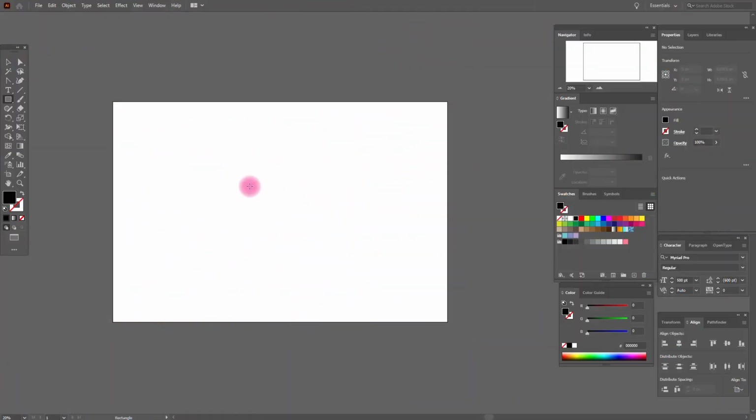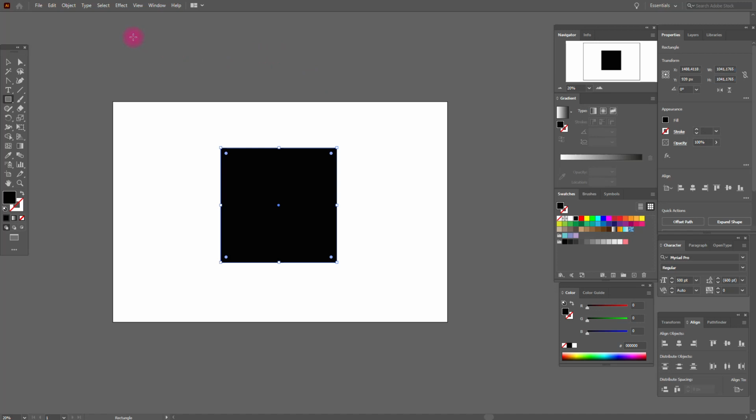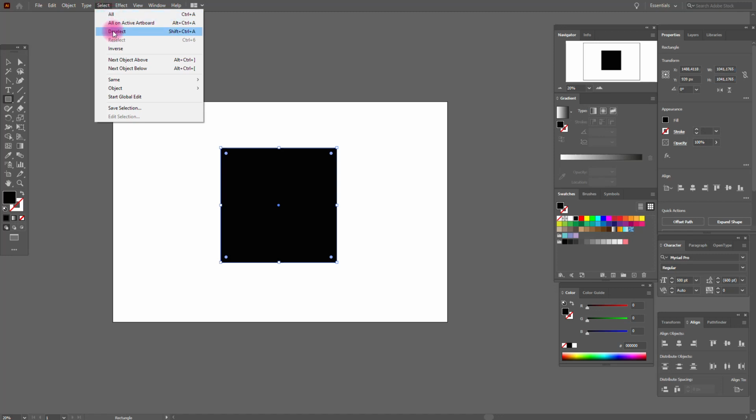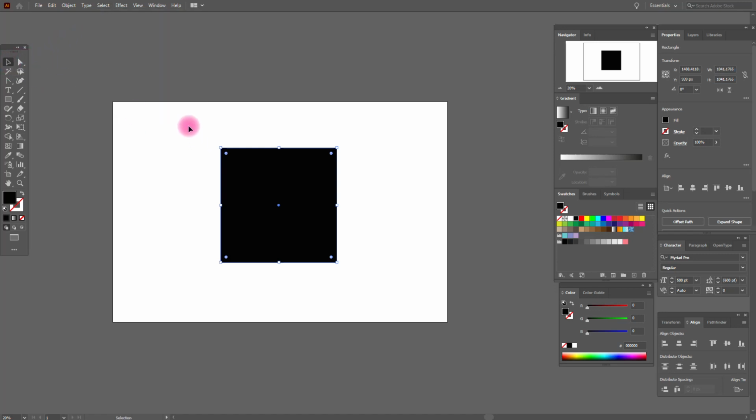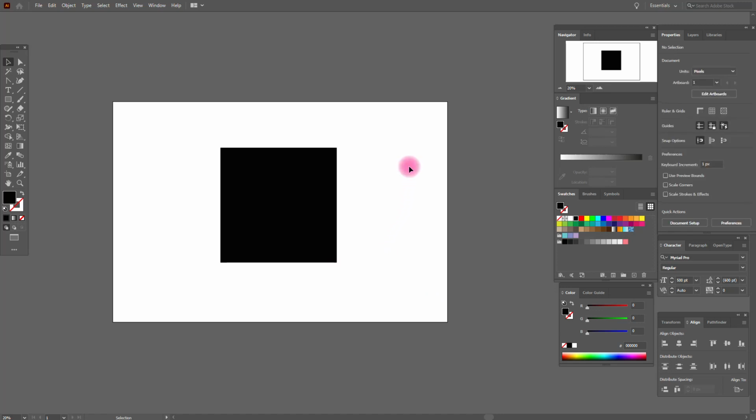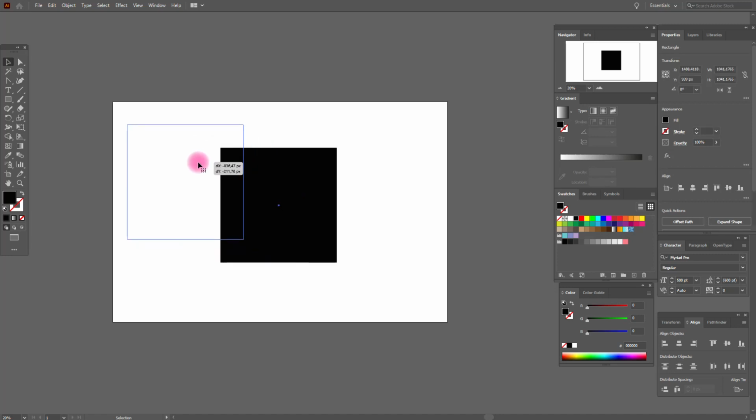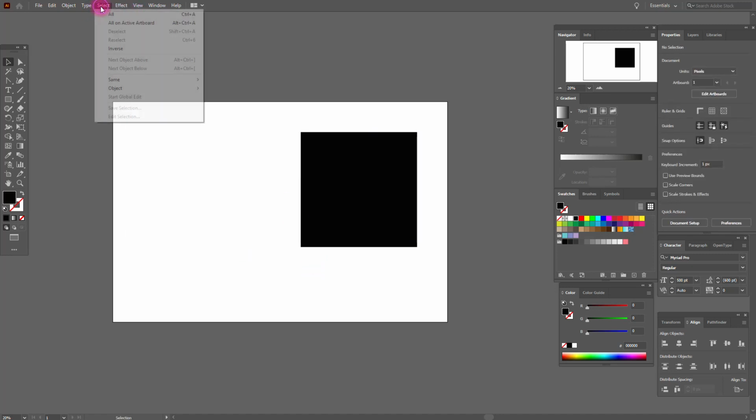For the next menu item, I need to create a shape, for example a rectangle. And the next menu item is Select. You can select all, you can deselect here. It's the same, uncomfortable to use this menu item. I think for selecting or unselecting, you need to use the selection tool. You can select it and like this deselect it. You can take it, you can move it like this, and this menu item is not very helpful, useful and comfortable.